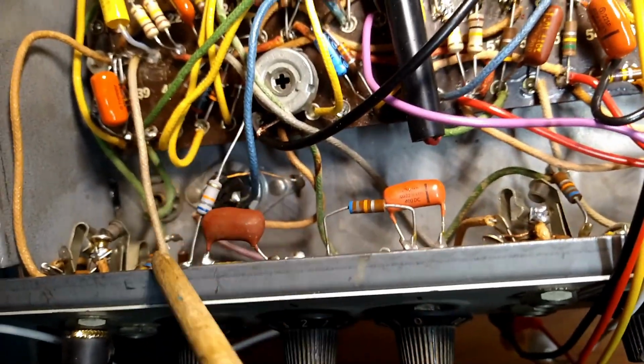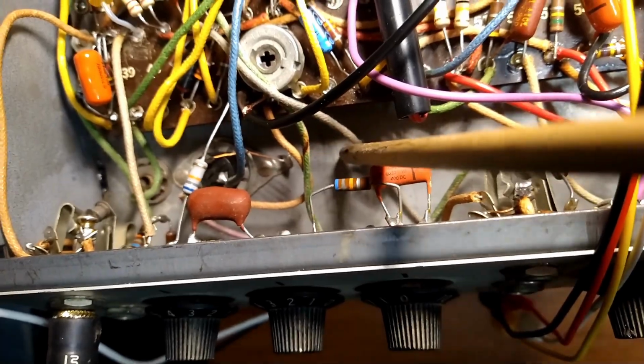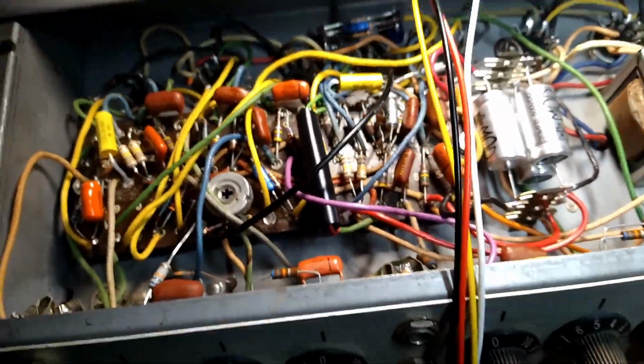I think regardless of how we go forward, I'm going to have to add another tag strip in here somewhere, which I wanted to avoid. But you got to do what you got to do. But I ain't going to do that this weekend.